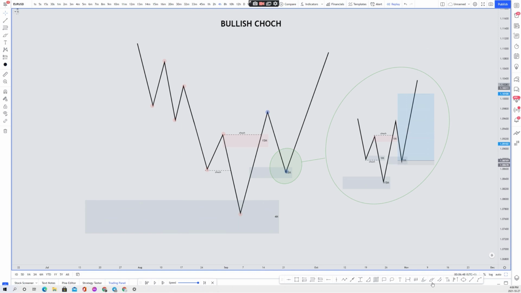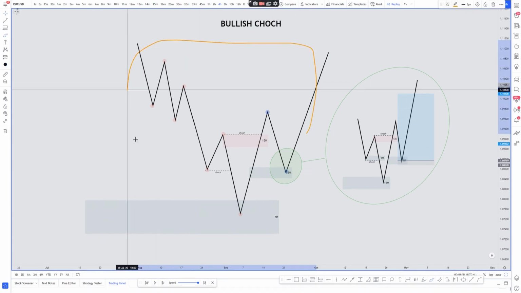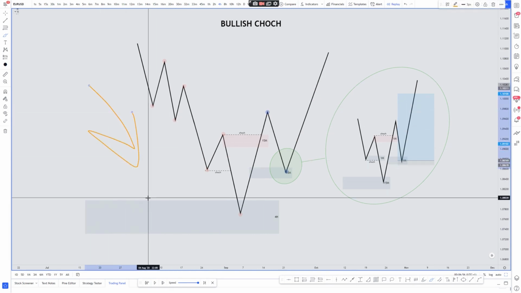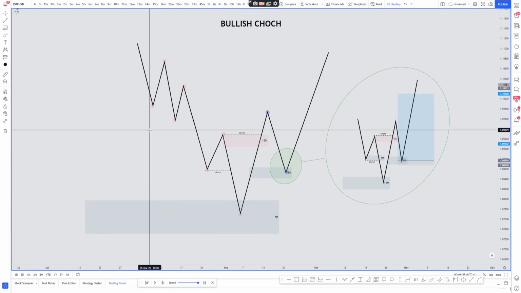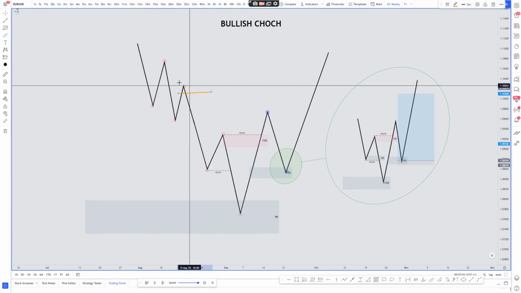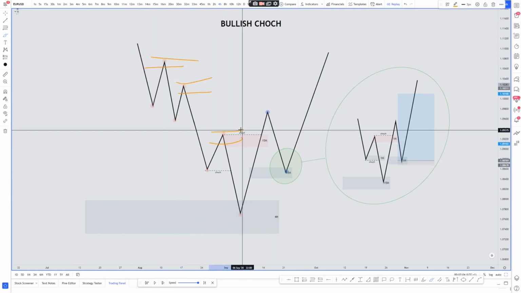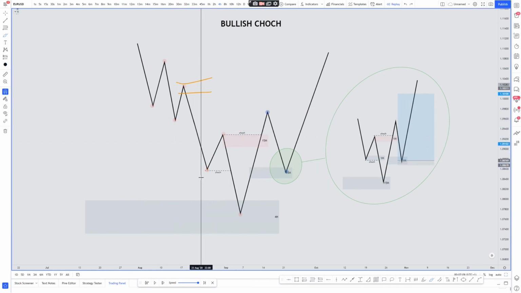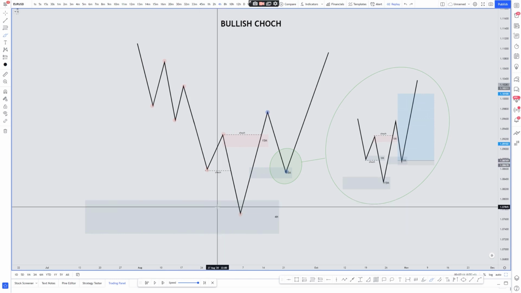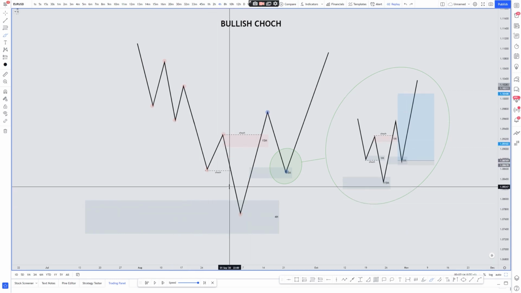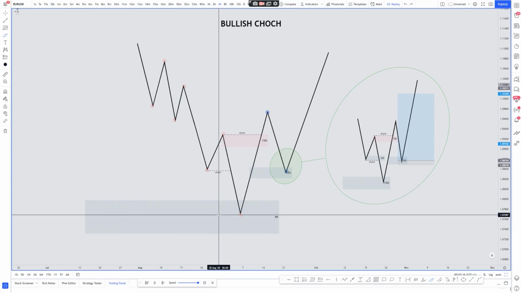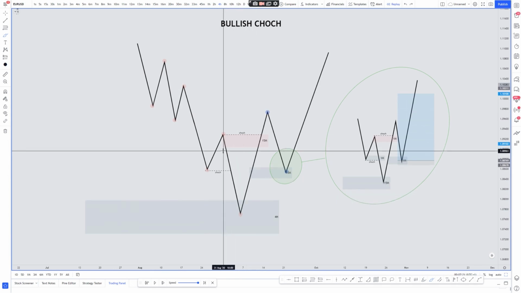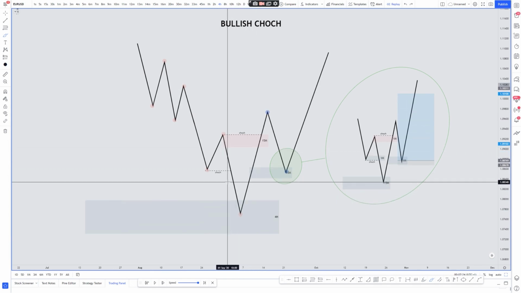Now, if we imagine the bigger infographic being a 15-minute time frame, and in this example here, we are currently bearish. We're putting in lower lows and lower highs. So supply is in control at all these points and demand is failing the whole way down. Ultimately, what we're looking at here is a bearish scenario. But at some point, this trend has to end and there will be some sort of a pullback. Whether it's with trend or counter trend is irrelevant. At some point, supply will lose control and demand will take control.